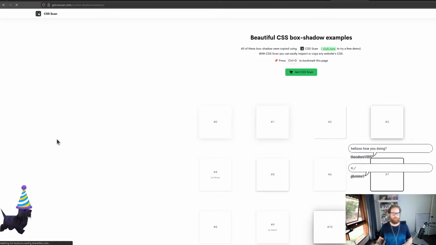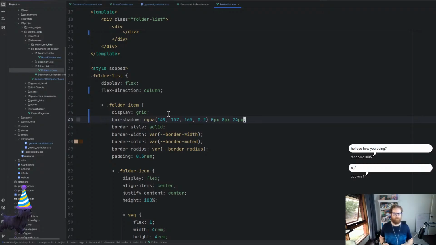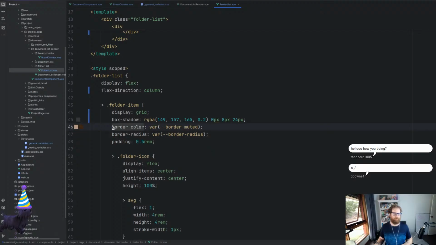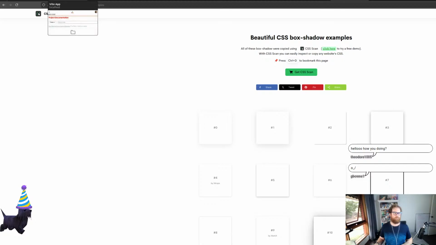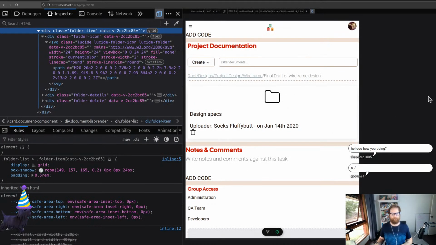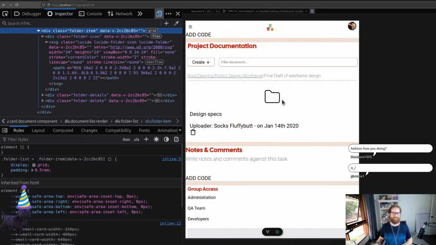Just having a quick look at box styles. I'm just going to go with that sort of box style at the moment. We're going to get rid of the border. The padding we still do want. Border style ain't coming through. All right, I'm just going to get rid of the border style completely. All right, I've got that.